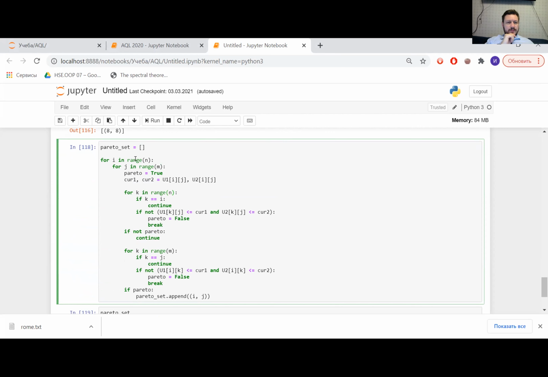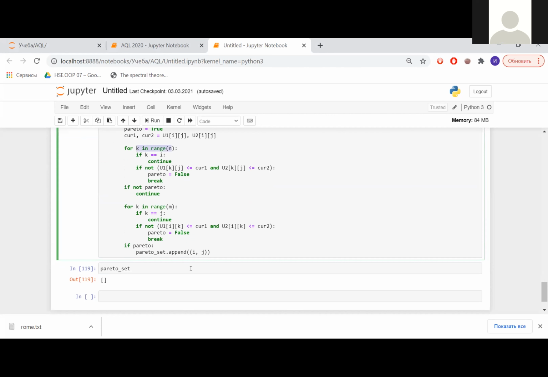I try all rows and columns, and then I try to change the row and change the column and see that all values are not better. Although it finds an empty Pareto set. I don't know. Is it normal? An empty Pareto set is slightly strange.